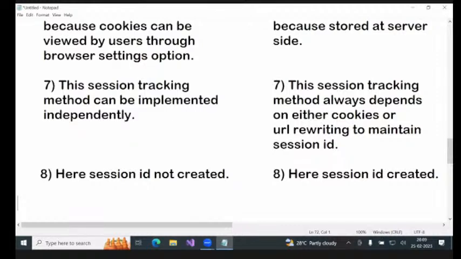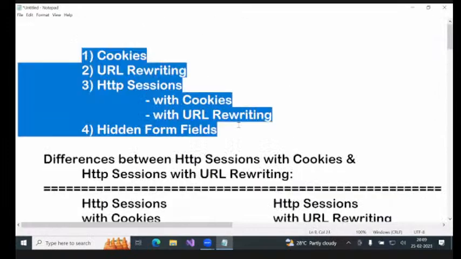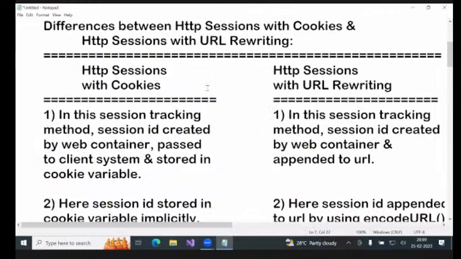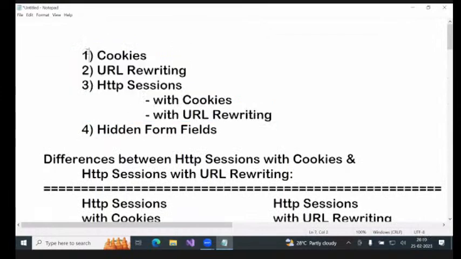Is it over? Now I'll explain why cookies are not outdated. Writing is over, all people. See, there are a total of 4 session tracking methods. Out of 4, 3 are completed.